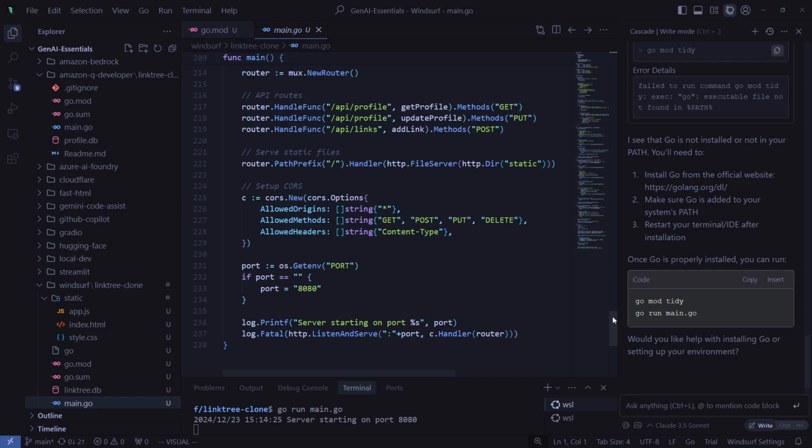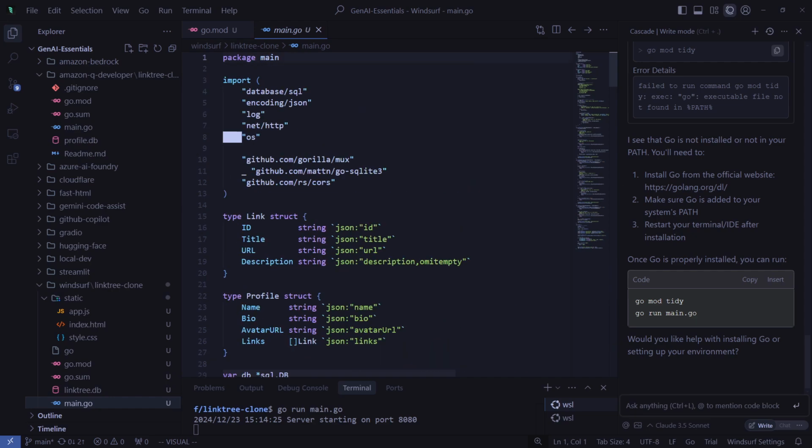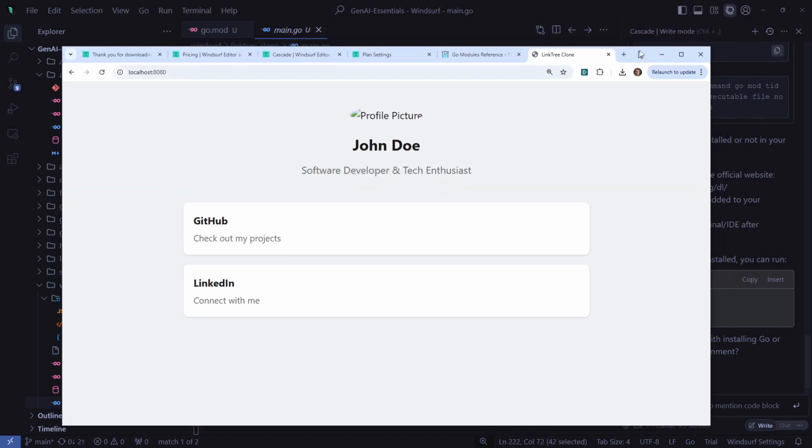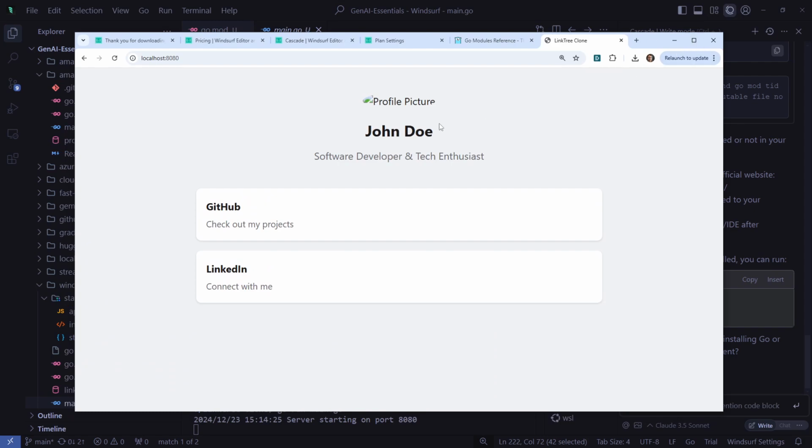Maybe it just knows to serve it because it's using Gorilla Mux. Yeah, because we didn't specify it. It just must know to do it. Oh, here it is. So serve static files at this location. Okay, so they added it here and that's how it knows. And so that's how we have it. That's really, really cool.